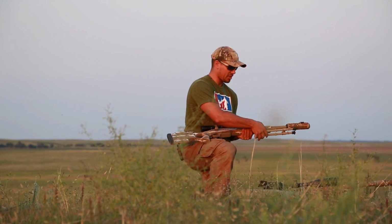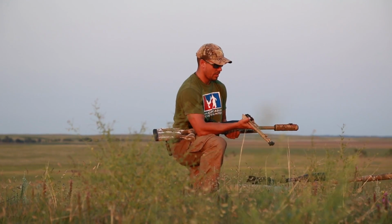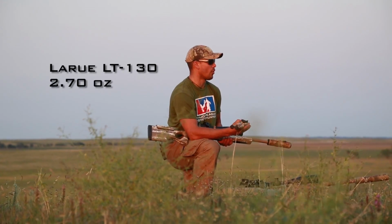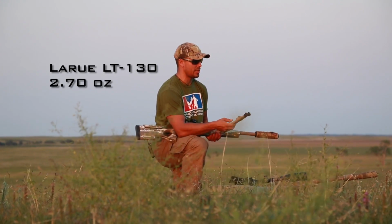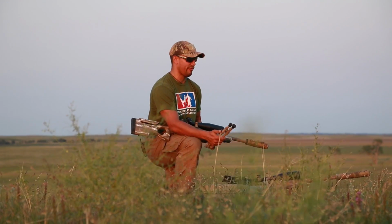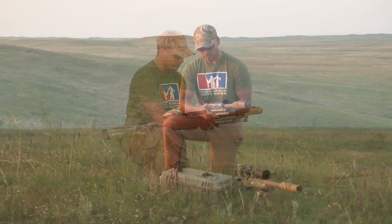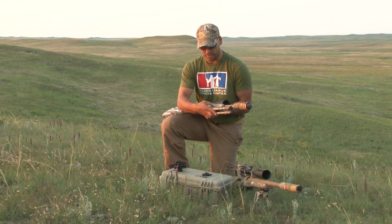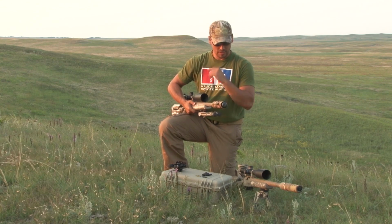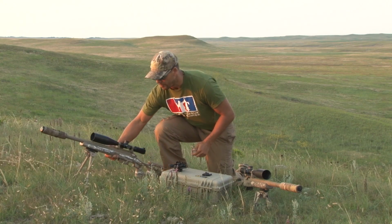It is a fraction of an inch taller than the one from GG&G, but in a bipod scenario, a 1/2 inch, 1/4 inch, 1/8 of an inch isn't really that big a deal when you're running a bipod that can extend from 6 to 9 or from 12 to 25 or whatever. That's not really that big of an issue. I do really like that integral recoil lug. It helps to prevent it from sliding left or right. So that is the Larue LT-130.